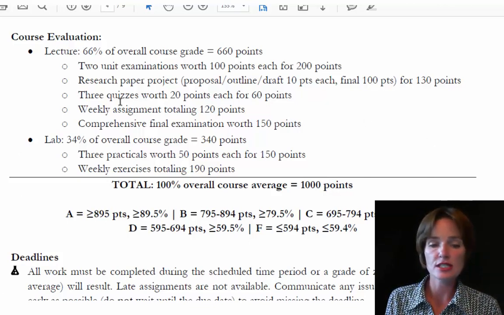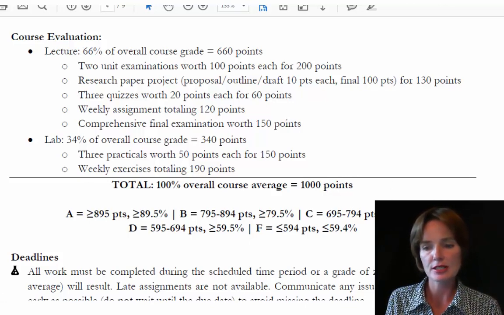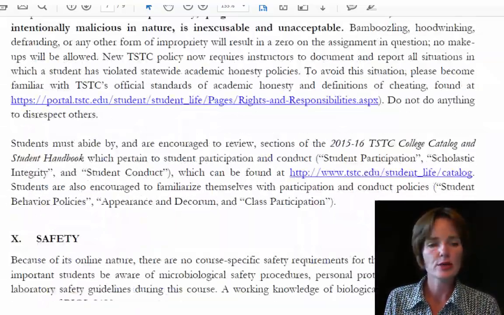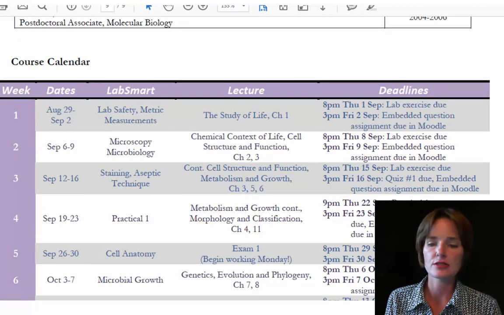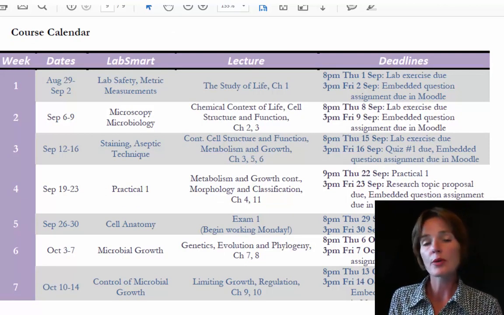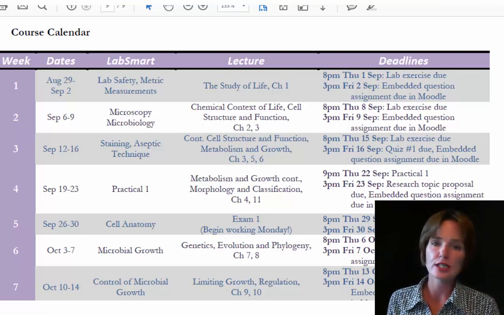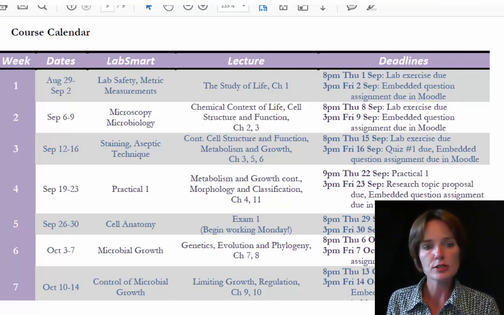At the end of the semester, you can see right here how the letter grades will be determined. This shouldn't be anything new to you, the standard college breakdown of grades. The last thing on here I want to show you is the course schedule. This page is a really important page for you. I would recommend that you print this page and hang it somewhere that you're going to see it regularly. I would also encourage you to take all the deadlines that you see on here and transfer those over to some type of calendar, whether it's on your phone, a tablet, something that's going to give you some reminders.